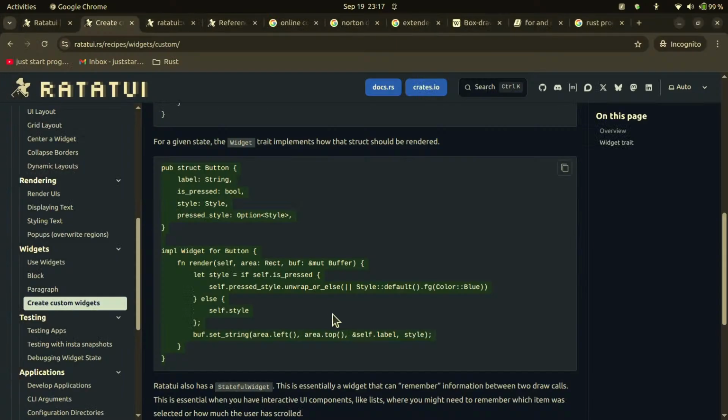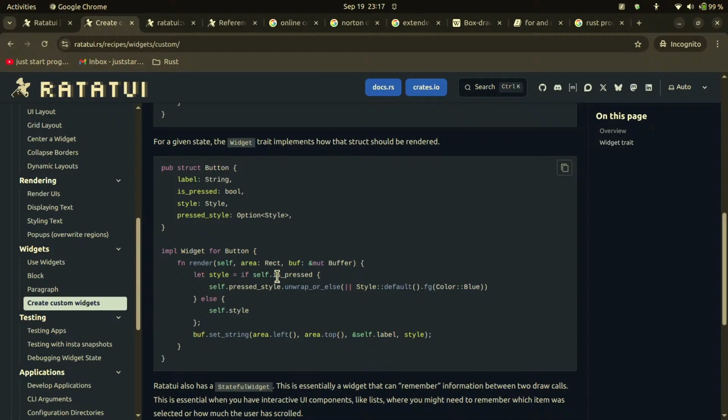Nothing happened. Okay, so let's inspect style. Style is equal to if self is pressed. I've set it to true. Self.pressed_style and unwrap, or else style default blue. Else self.style.